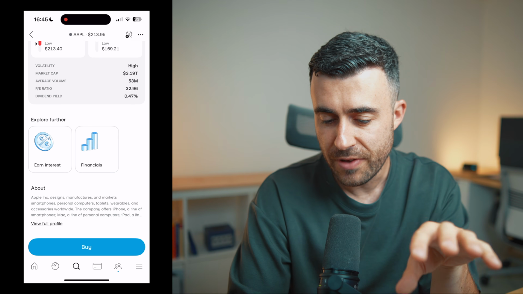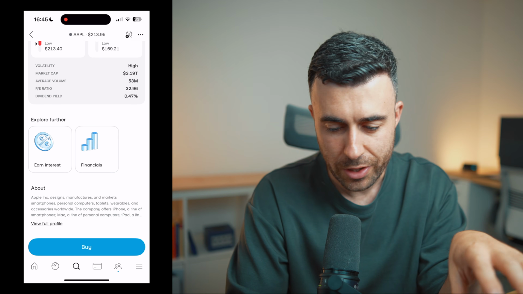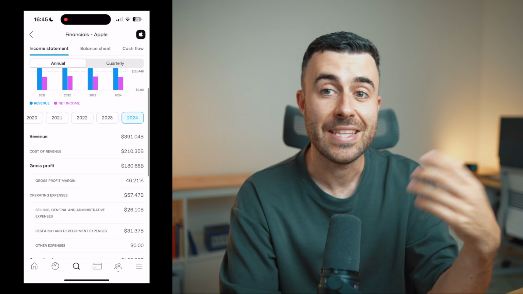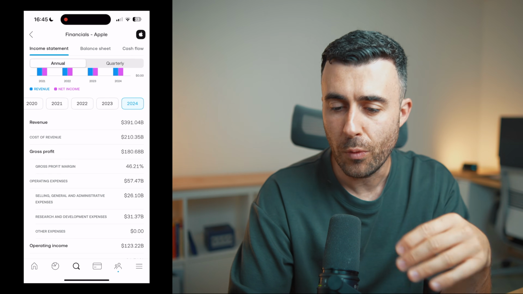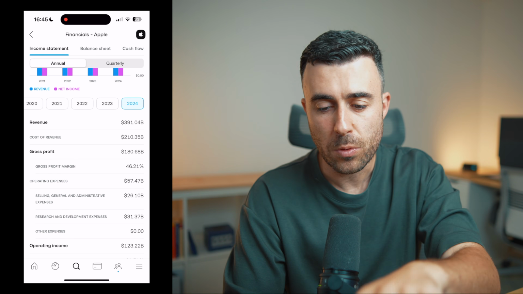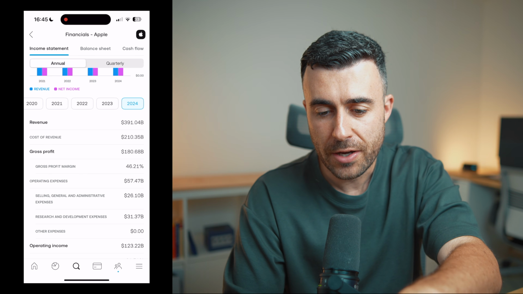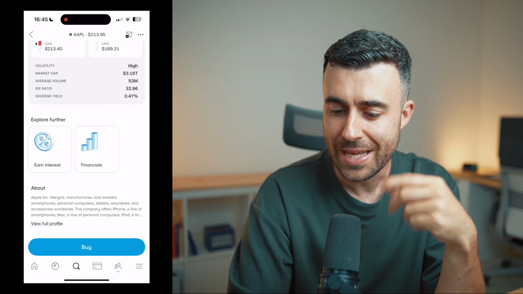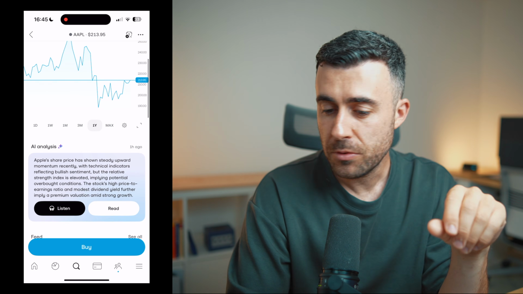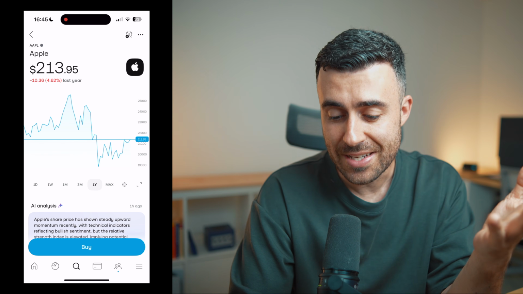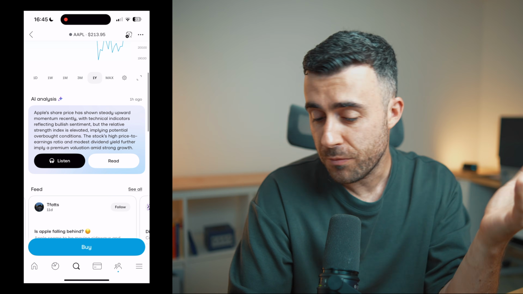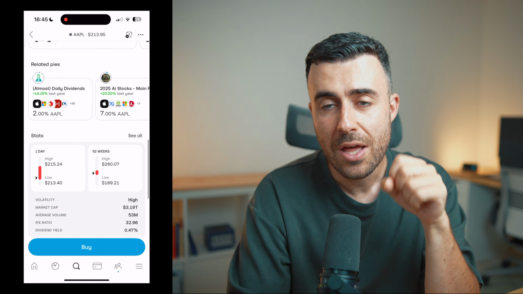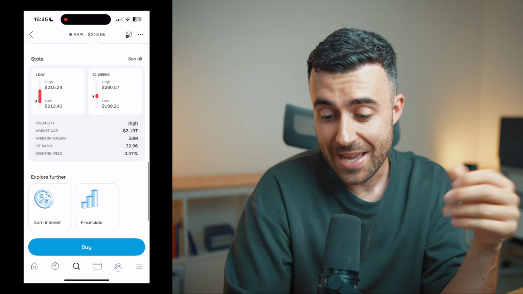And then from here, you've got some further things, which is earning interest, which we're not going to go into, but you can also look at the financials of this company. So see the income statements, and when they report their earnings every quarter, this will all get updated. And then finally, if we go back, it has a brief summary about the company and what they actually do. To be able to buy this stock and invest into this company, we can see that throughout scrolling through this overview page, there has been a blue button that has stuck out the entire time, which of course says buy.